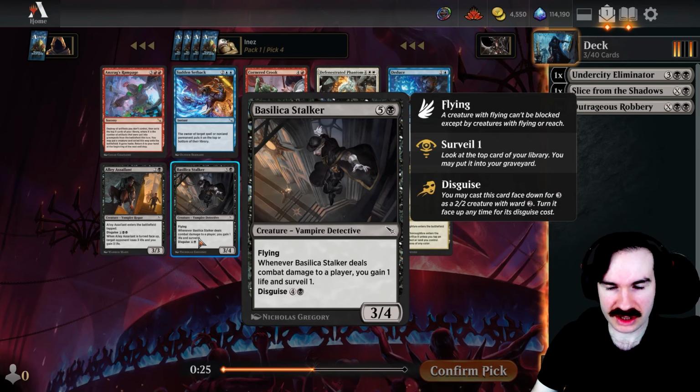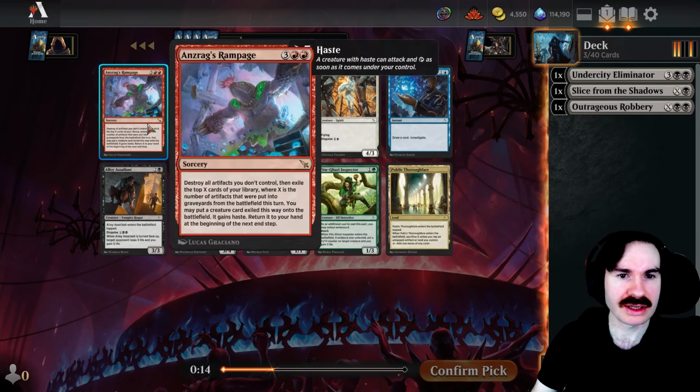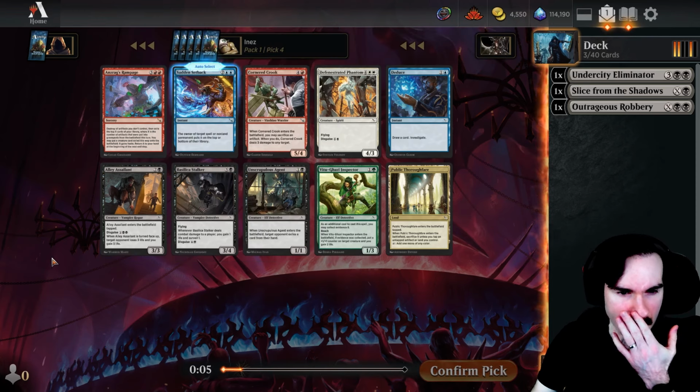Oh, the disguise cost is cheaper. I see. That is cool. And yeah, that's actually good value. I like that card. Enters, target opponent exiles a card from their hand. Okay, well, that effect is typically good. So red, destroy all artifacts you don't control, exile top X cards for X number of artifacts, put a creature card exiled this way onto the battlefield. So with all the clues, I could see that being good.